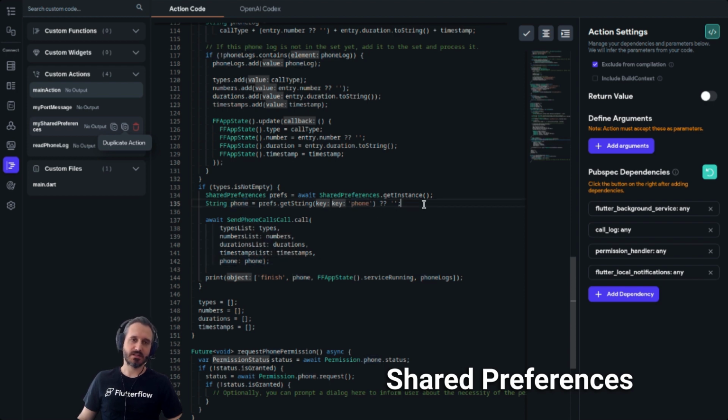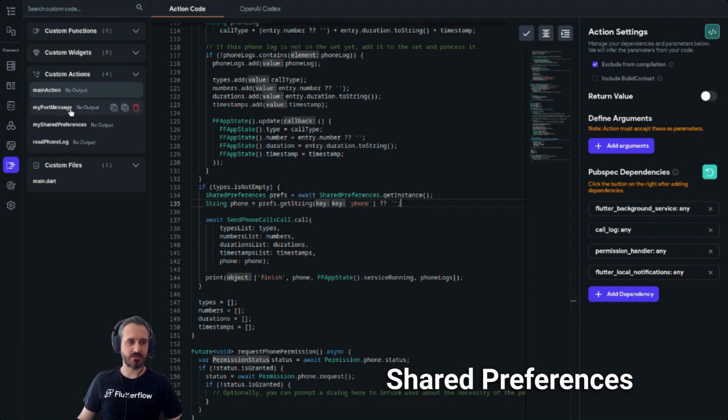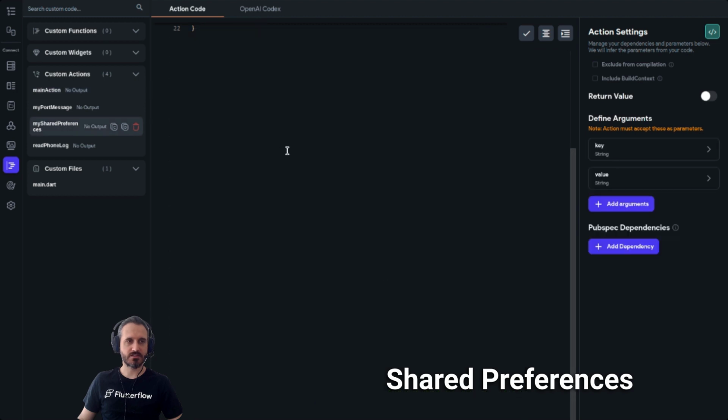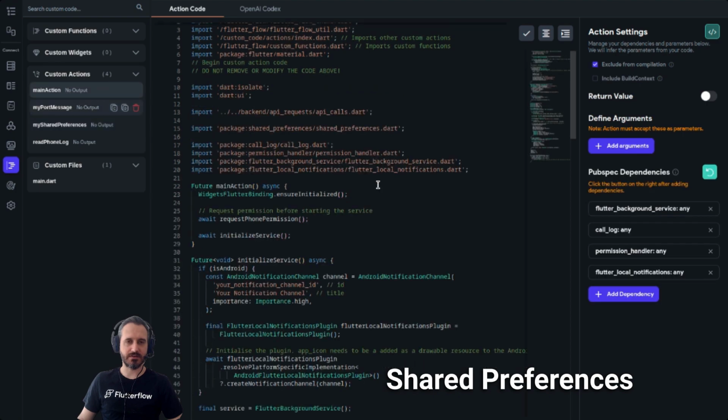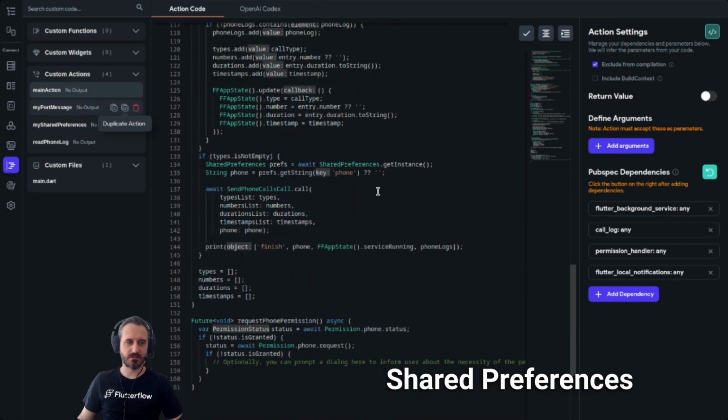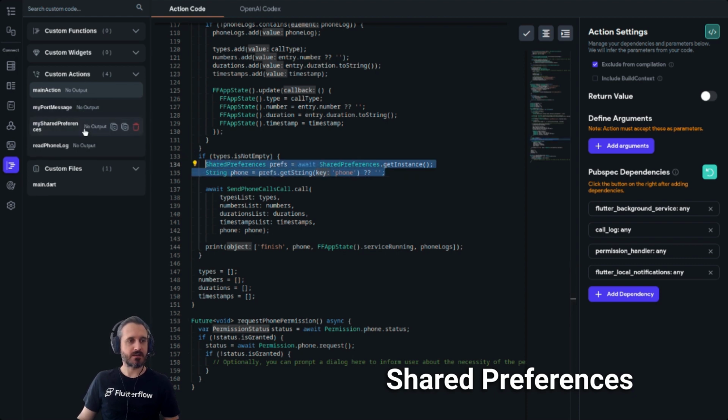So like I said, sometimes you can do it this way. Here I have my shared preferences storing my preference, and you can easily have another custom action which will be getting the shared preferences.